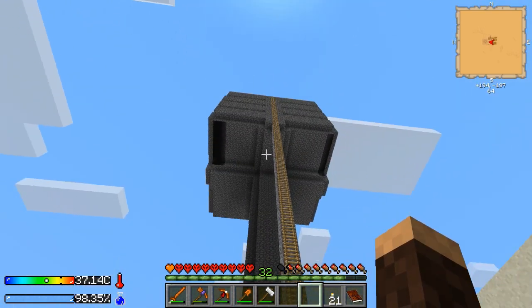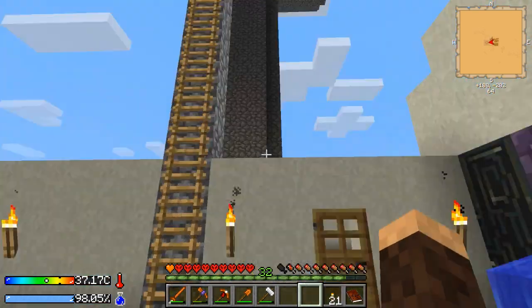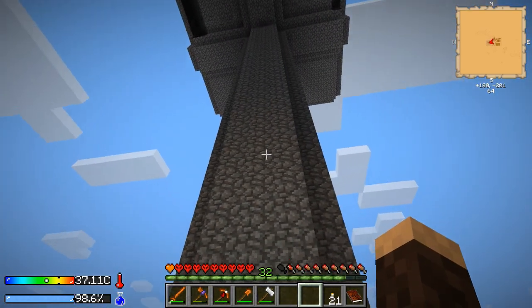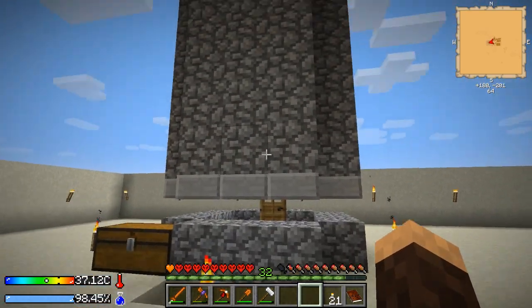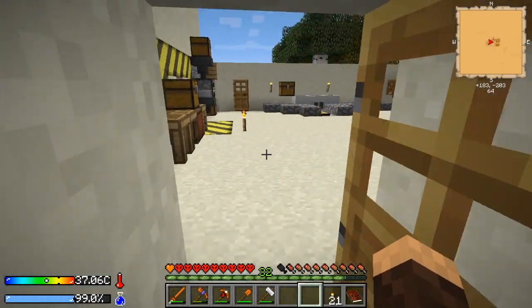Yeah, so this is a thing now. I figured it's not fully functional right now. I don't have the top fully enclosed, but I made it a 3x3 just in case there's any mobs that are larger than a 2x2. And each of these platforms is 3 tall because you get the giant skeletons and the giant zombies.